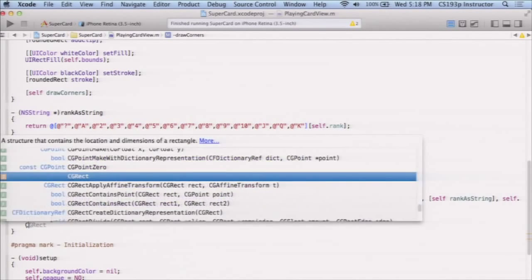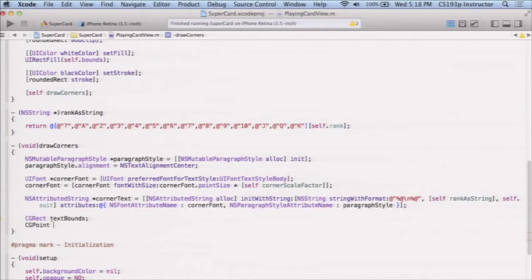And there's two things to the bounds. One is the point, the upper left-hand point of it. And actually I don't even need a local variable. Let's just go straight to bounds.origin. So I could make that be 0, 0, but then my little A return clubs might kind of bang into my rounded rect a little. So I want to move it in a little bit, but again, how much depends on how big the rounded rect is.